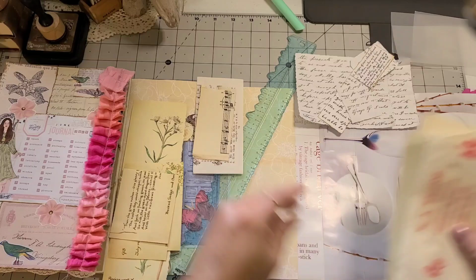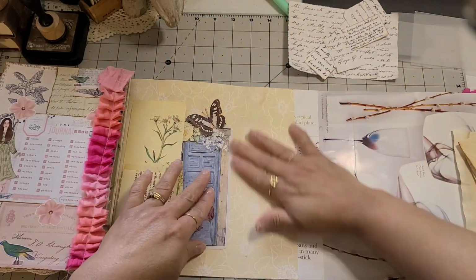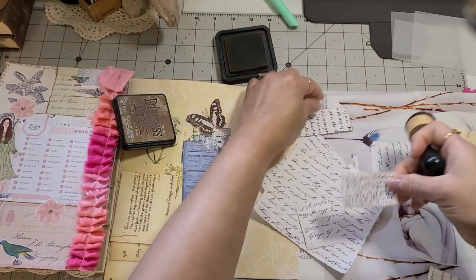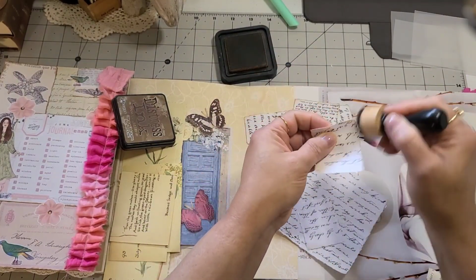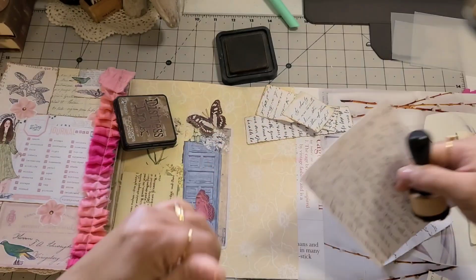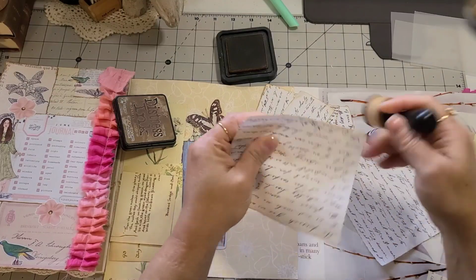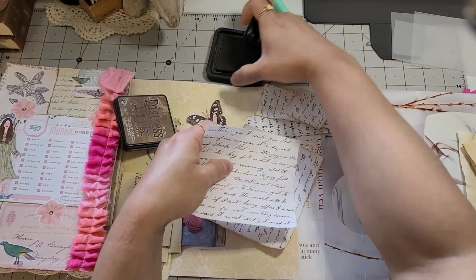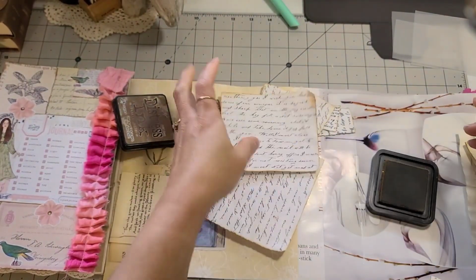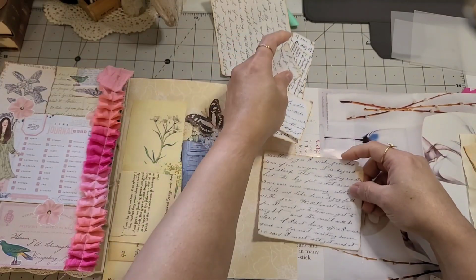I am in the mood for vintage style, so I might do the same thing on the next page too. I've been trying to use all of the scraps that I have on my desk, to minimize how many scraps I have in that box, and not continue adding and overflowing it and having to create another box just for scraps. So I think that Junk Journal July is a very good idea, where you can use everything that you have left over and come up with something. It opens up that imagination, because Junk Journal July is for you to be able to craft freely and come up with new ideas, or come out of the box, where you can do something that you've never done before.